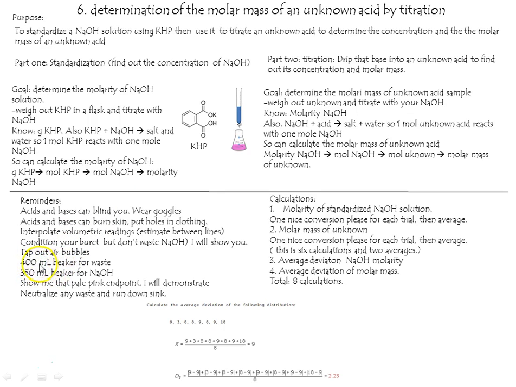And here's the 400 mil beaker, available just for any waste. The 50 mil beaker is for the sodium hydroxide. And when you drip in your base into the acid, that moment it turns neutral, it turns pink. And if you turned dark pink, it meant you went a little bit beyond. If you got it to the drop or better, it will be pale pink. And if you guys can show me your pale pink endpoints, that means you did it perfectly.